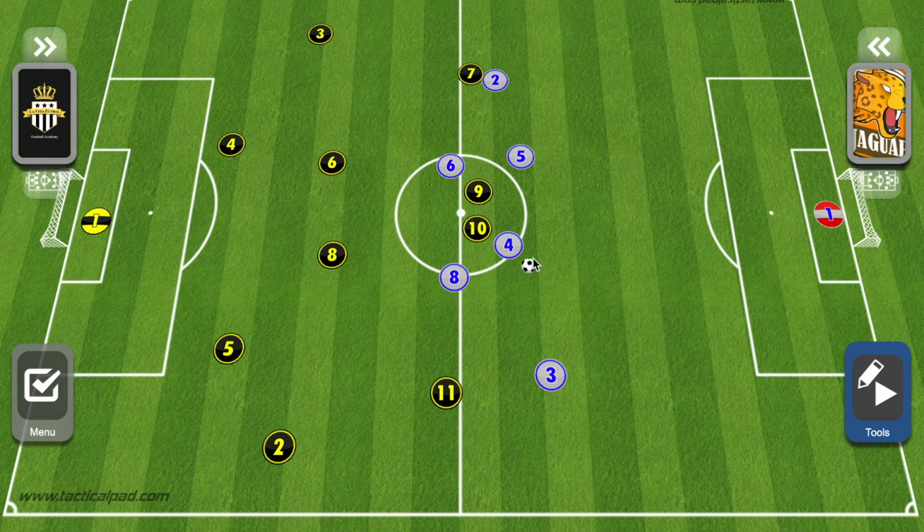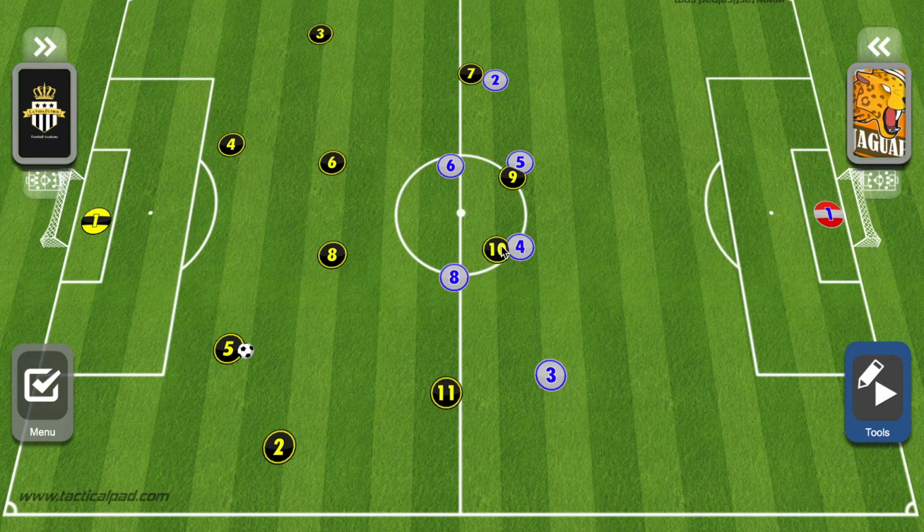So a diagonal ball, boom, directly into the run, and then of course you will have the number 5 there to put the pressure on. But again, this is best case scenario. This is just a movement. This is just an action that is possible. Ideally, if I am the other team, I would not allow this to happen. But if that is the concept, then it would have to be done with the 9 and 10 being a little bit staggered, a little bit offset, not necessarily in a line, so that one player can drop back, and in that time of dropping, the other player switches forward and goes into attack.